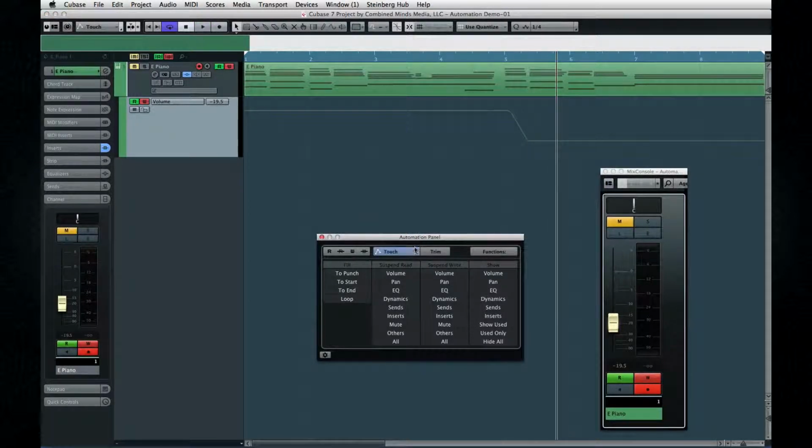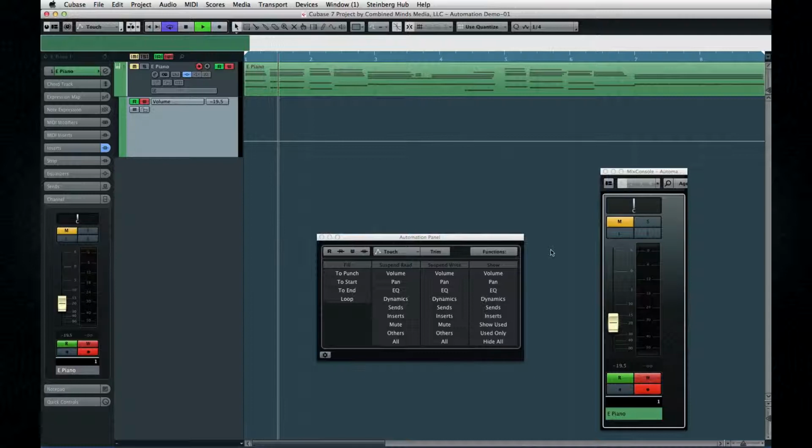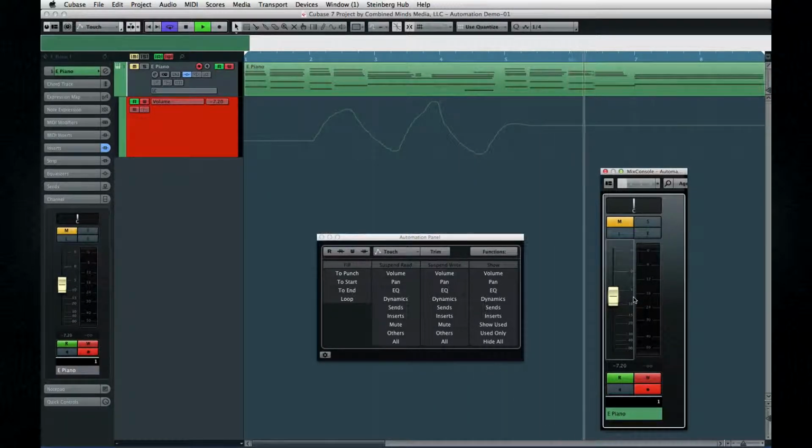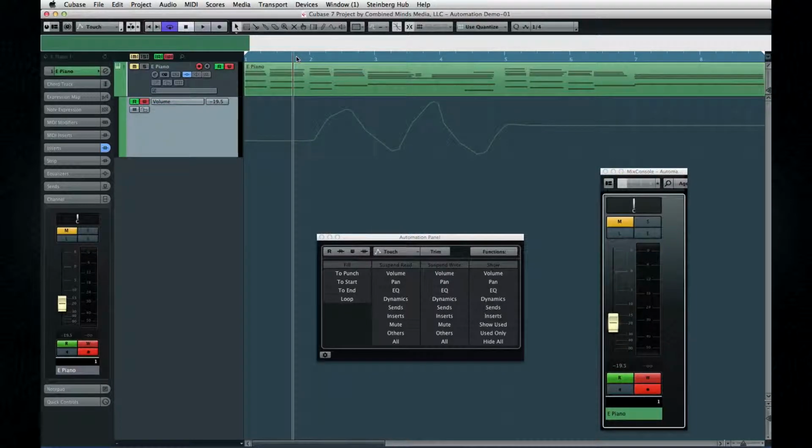Okay, here's the weird part. There's no difference between these 3 different modes when you're writing your initial automation pass. I think this is why even those people who experiment with this often give up. So let's lay in some really basic automation to get started. Now, I'll go back over this with additional automation passes to fine-tune it, and this is when the modes come into play. So, here is my first very basic automation pass.